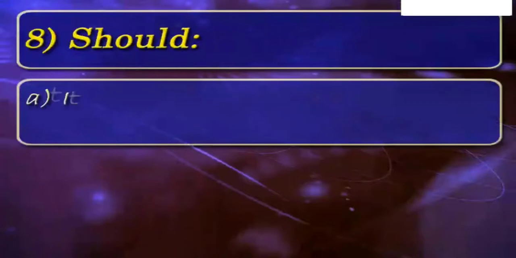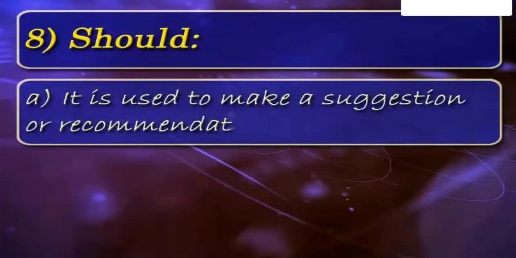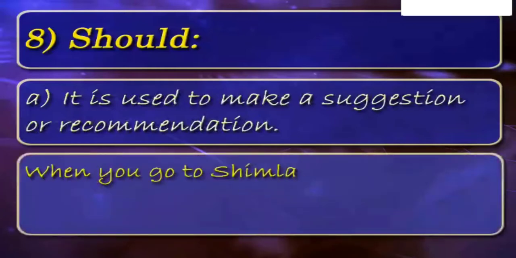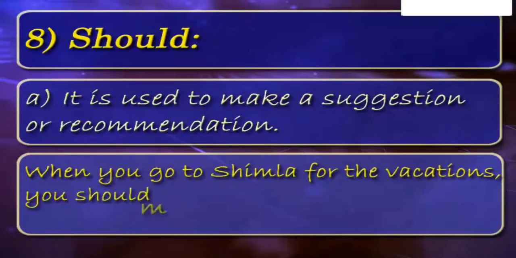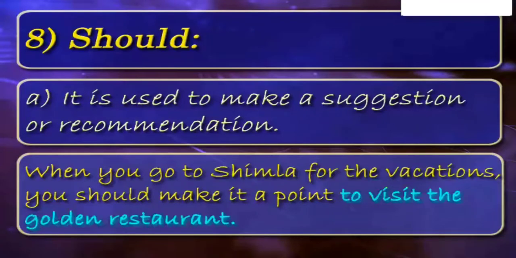Next type of helping modal verb is should. A. It is used to make suggestion or recommendation to an individual. When you go to Shimla for the vacations, you should make it a point to visit the Golden Restaurant. Here, should is used to make suggestion that whenever the subject of the sentence goes to Shimla, it is necessary for him to visit the Golden Restaurant.